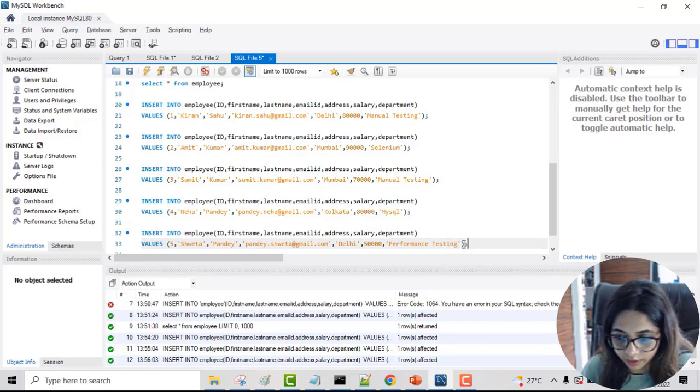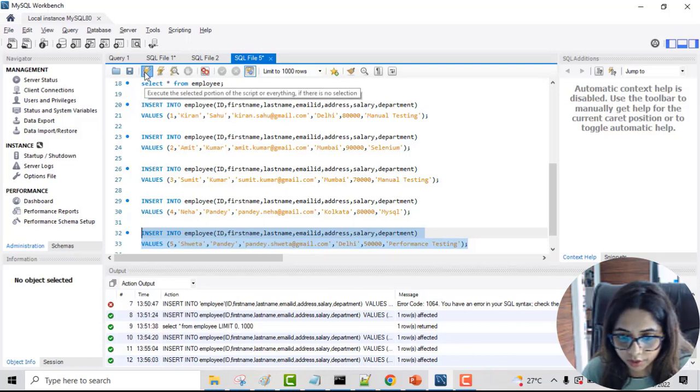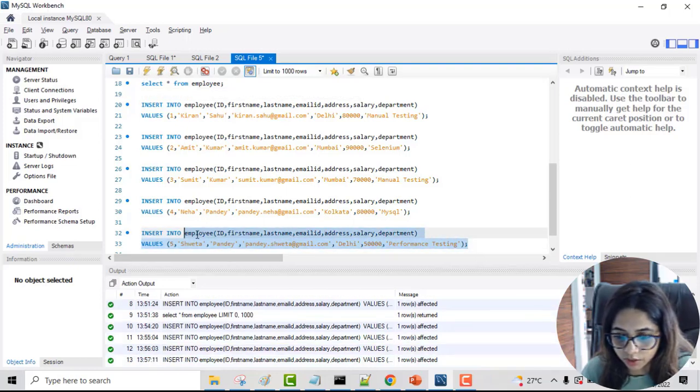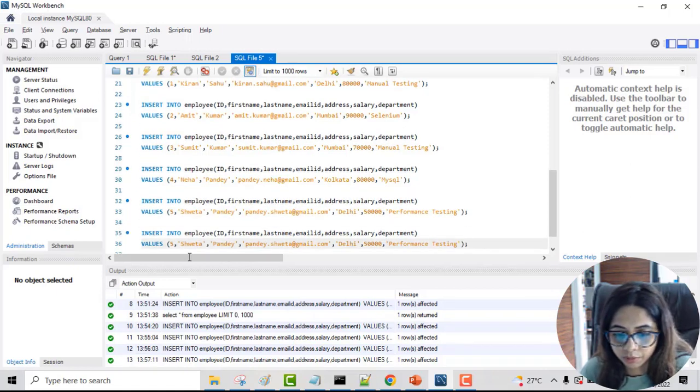Now I'll create another data whose name will be same as that of an existing employee. It is possible, right? So let's do that. So employee number 6, I guess, should be Shweta, but her surname is different.